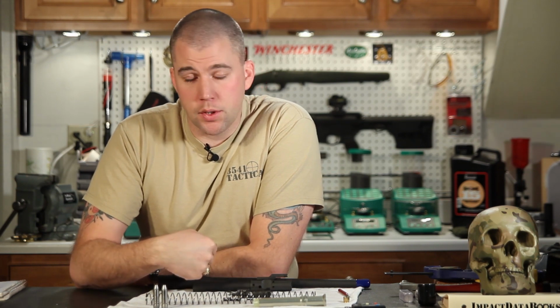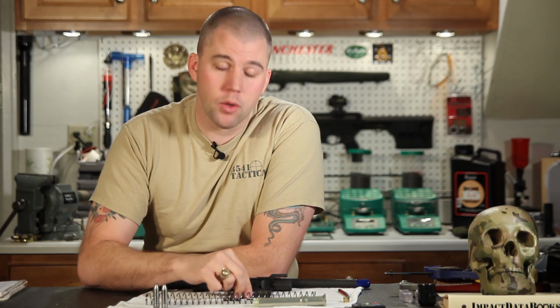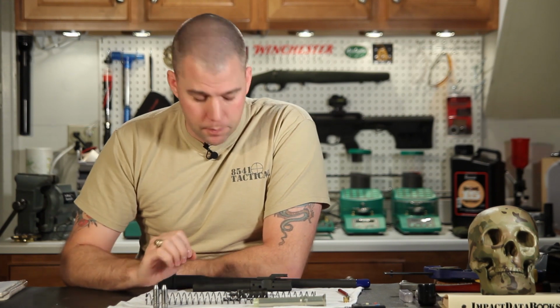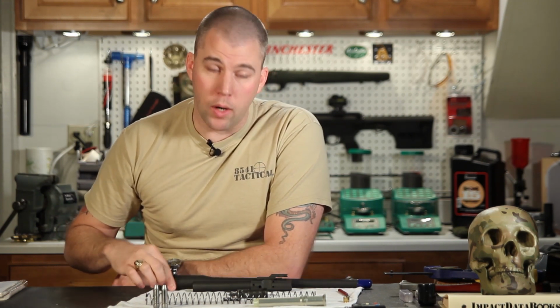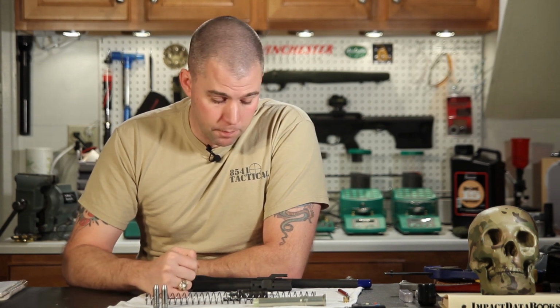Ideally, you'll want to purchase your bolt and your barrel from the same place so that they can check the headspace for you and make sure that your bolt and barrel will function correctly and safely together. However, very often you'll either have one or have the other and need the other component, or you'll purchase them from two different locations. Then it becomes your responsibility to make sure the rifle is safe to fire.